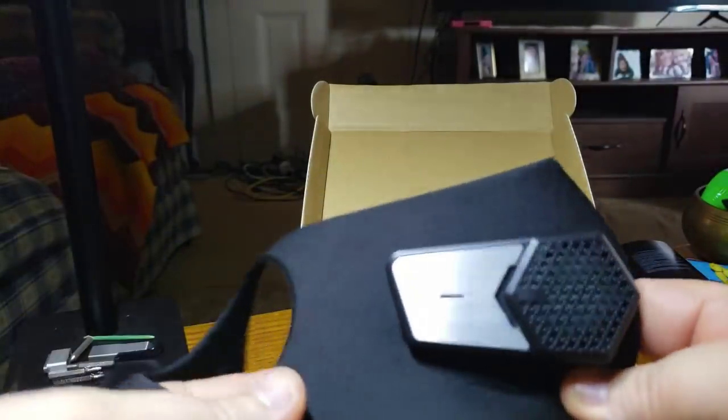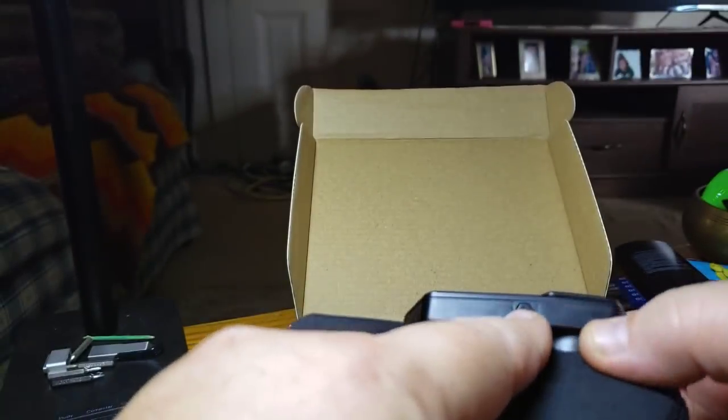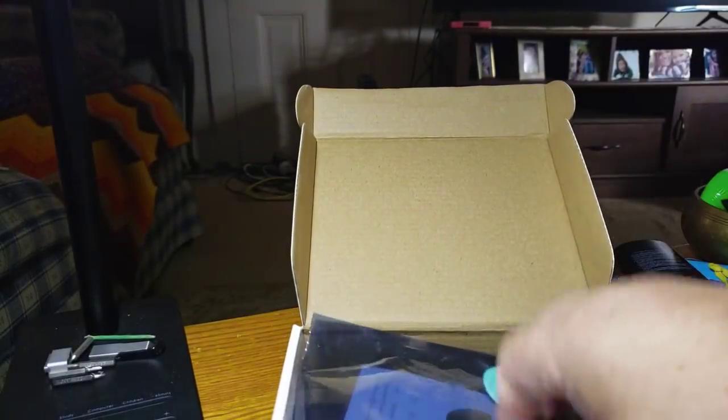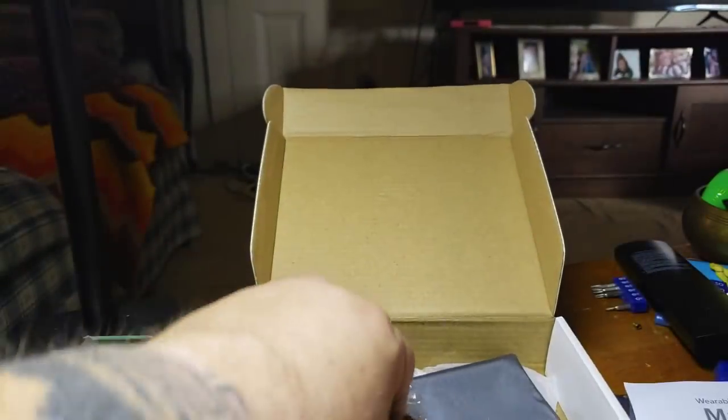Bam. And then inside the mouth, there's a power button right here on the bottom. You just press and hold it. You guys can make that out. And there is your USB port. Micro USB. And like I said, you'll get extra filters. I have one already in it, so they give you 5 total. It's going to be in this nice little bag. Great owner's manual.